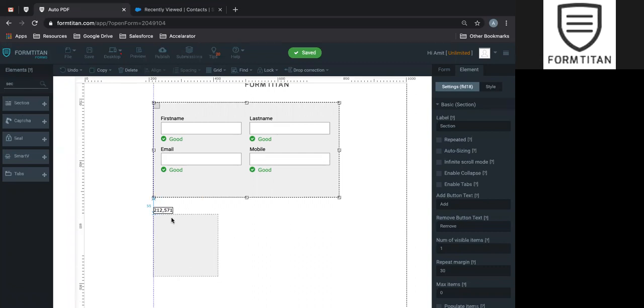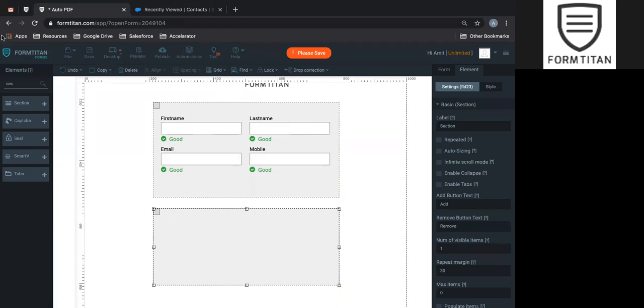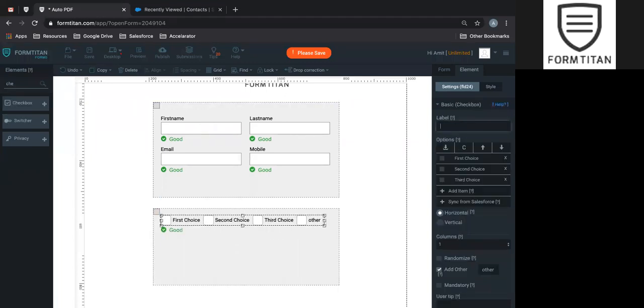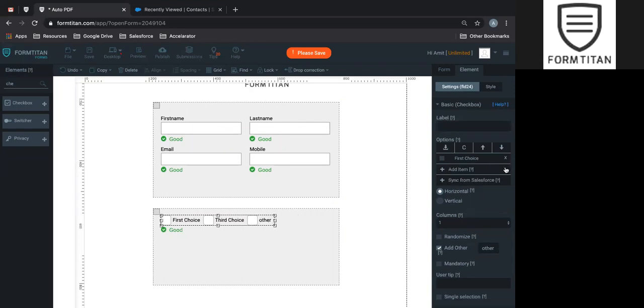So I'll just prepare two sections here quickly, and then I'll add a checkbox here quickly. So let's get rid of this. Consent, and add other.